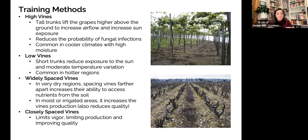So the movement of your arms and your shoulders is smaller, but your back and your thighs are working really hard because you're constantly so low to the ground. And you'll be doing this for, depending on if you're just picking your own grapes in your own vineyard as a producer, you might be doing this for several days to a few weeks. But if you're a pick team, you're doing this for a month at a time, right? And being paid for it by the producer.